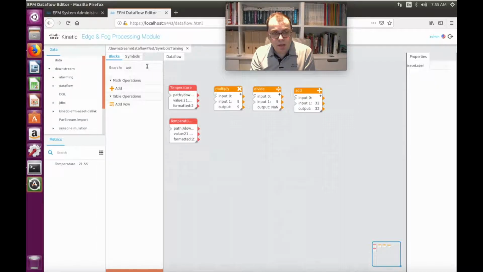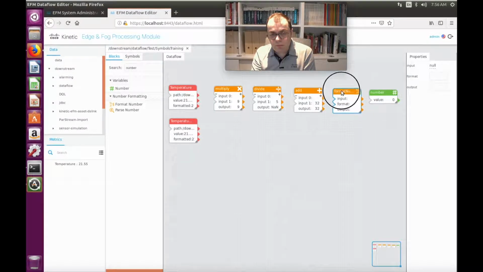And finally, I want to format my block because I don't like having multiple decimals. I only want to have 2, so this is not the right one. This is format number. So I'm going to ask it to have only 2 decimals. And finally, I want to inject the result to a variable, so it's going to be easier.